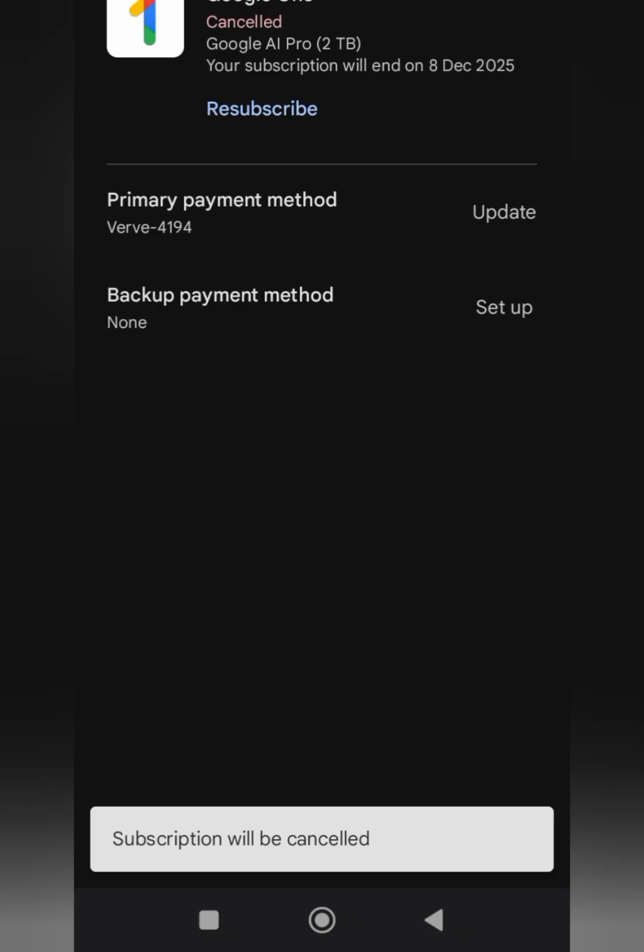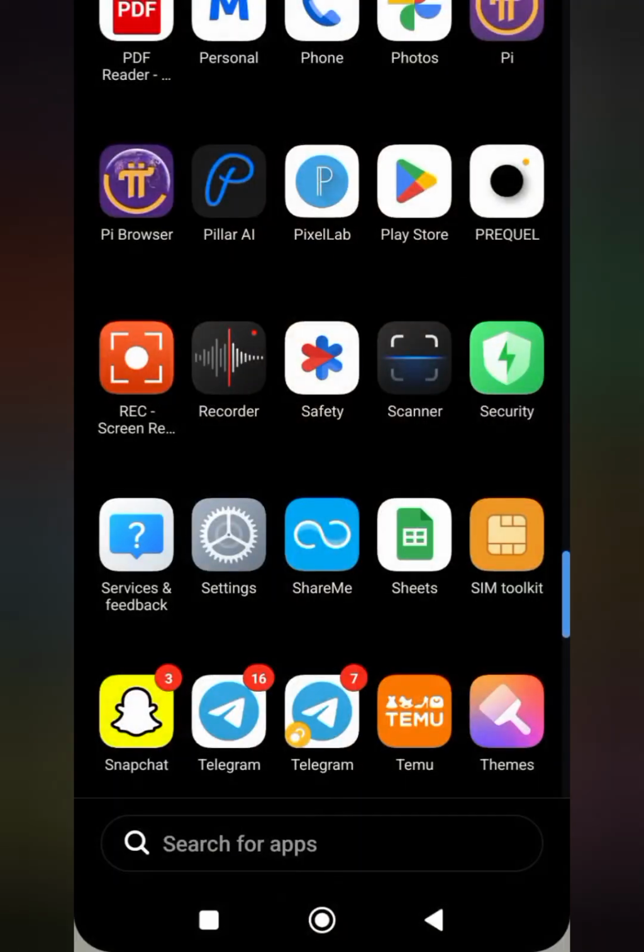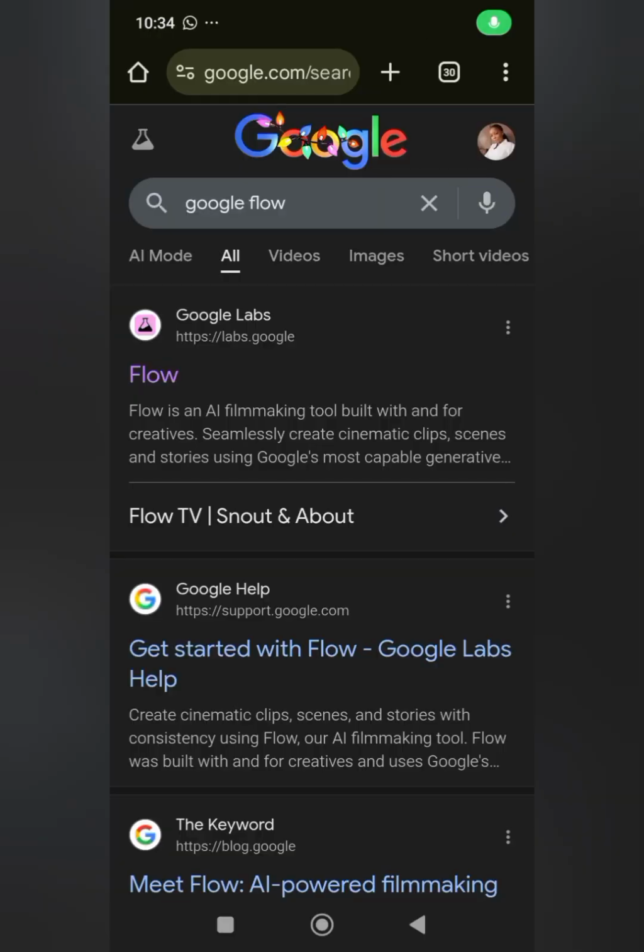The second part is to come back to your Chrome browser again and search. After subscribing, make sure you followed. You are not going to spend any money, not even one kobo, if you follow this process. But any mistake you make, you are going to lose your money. So make sure, number one, that it is a new account, in the sense that you have not used this email before to register Gemini. So you're going to use a new email to register Gemini.